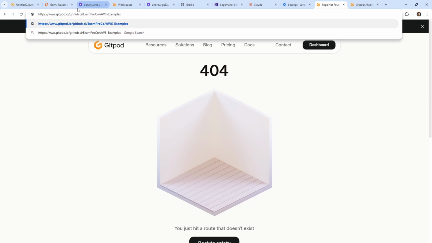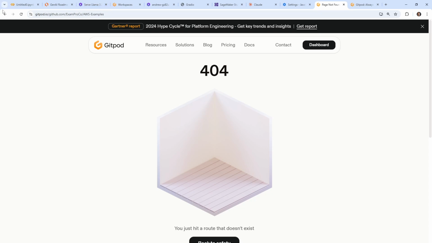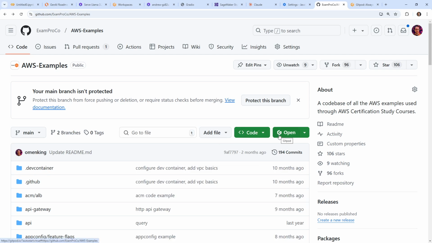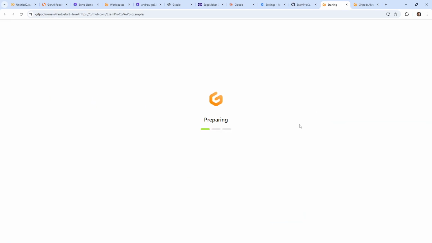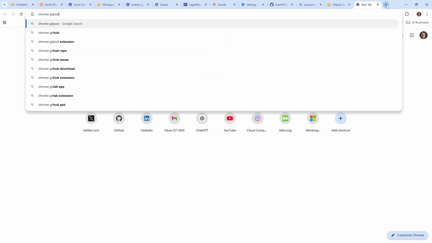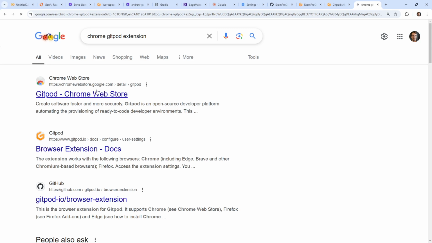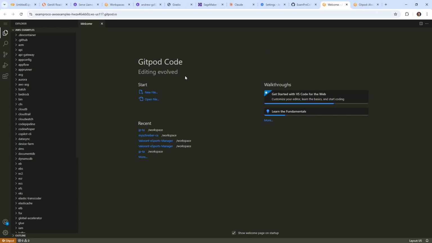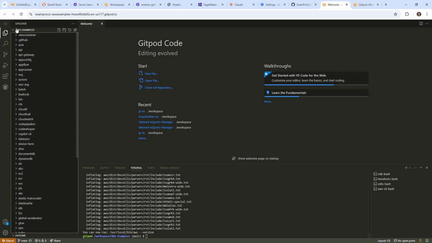GitHub.com. Nope. This needs to be gitpod.io in front of me here. But if I go to this URL here, well, anyway, I'll just click it. It looks like the URL is a little bit different now. But anyway, if you don't have that Chrome extension, it's the Chrome Gitpod extension. Even at the time of this video, I don't know if they're going away from this kind of system and they're letting you run it locally now. But anyway, I just have this open and I just wanted to show you in Gitpod.